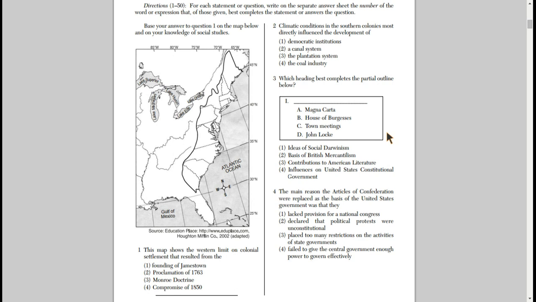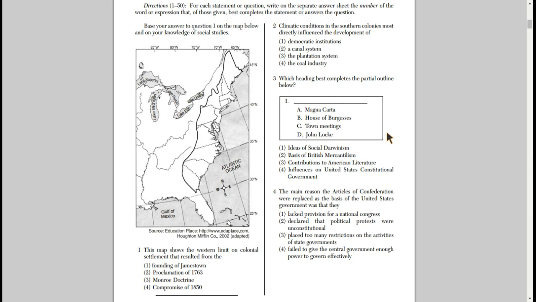All right, so hopefully you got rid of 1 and 2, or 1 and 3, or something like that, and you chose 4. All right, so let's go back. The Magna Carta was an agreement between the King of England and some rebels that were dealing with a rebellion because their liberties were not being protected. So it was an agreement between the government and the people to protect some of their liberties. The House of Burgesses and town meetings were a way for people to have a voice in the government. And then John Locke's belief in the human rights and the natural rights of people. So that's why the answer is 4.